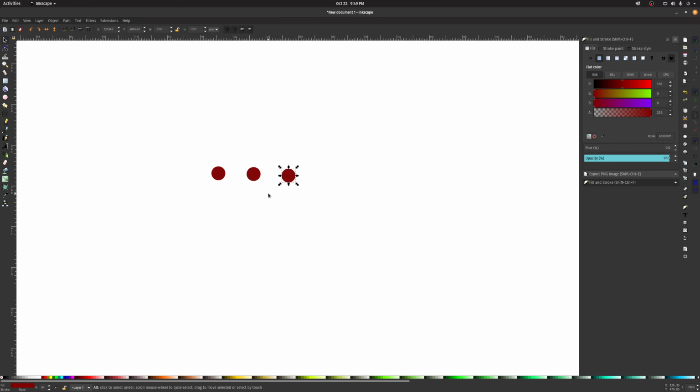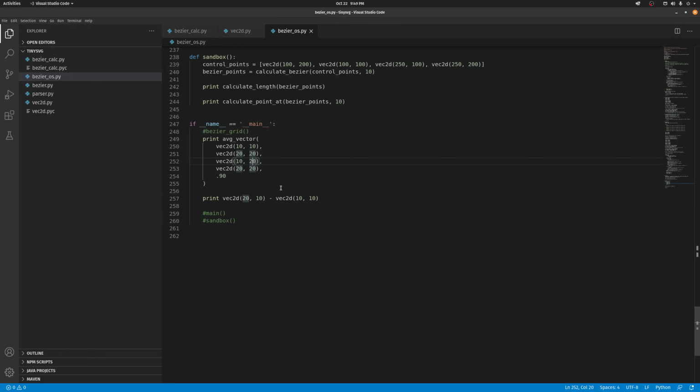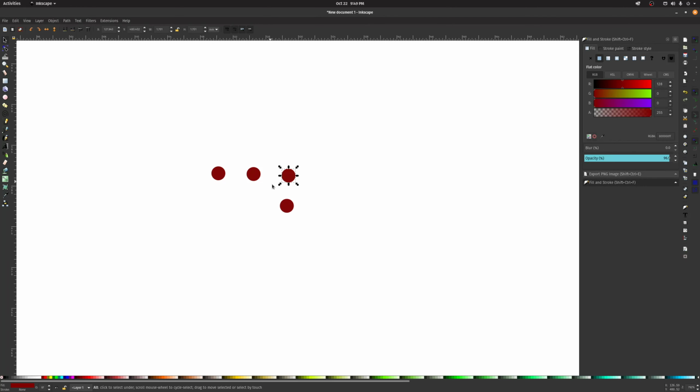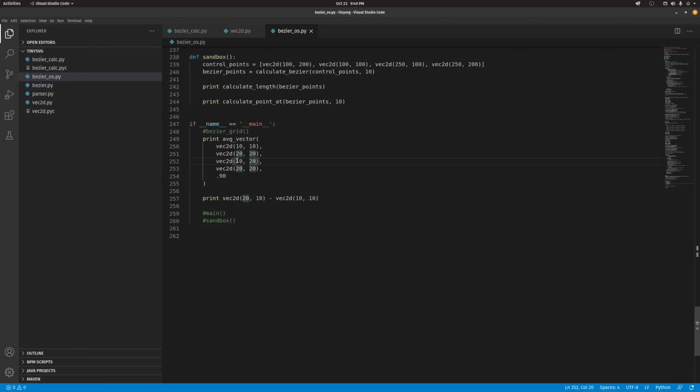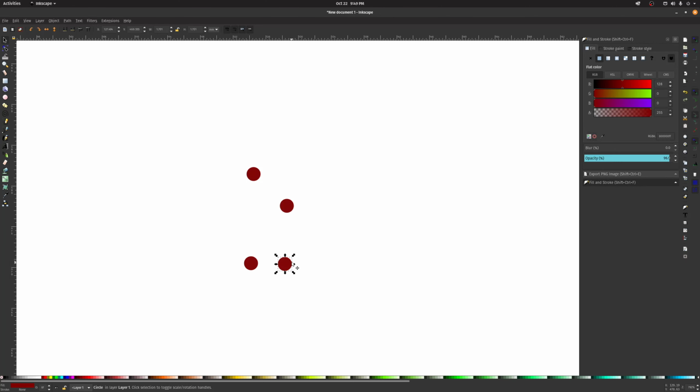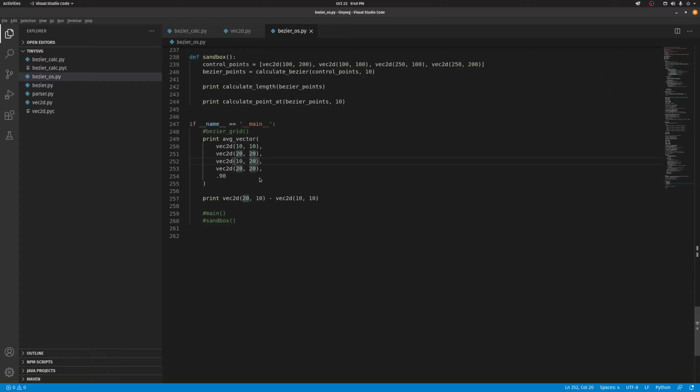Then I'm going one more out, so that's 20, 20. But I'm going down 10 units, so I'm going basically at a 45-degree angle. The other vector that we're blending goes straight out to the right, 10 units.